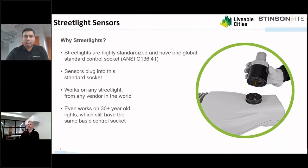So this is a beautiful combination of an existing mounting height, good perspective on the roadway, and a source of power, let alone the fact that it's up in the air, so you get great signal strength for LTE and any other kind of communication that you want to do. There are some potential limitations here. We have seen some cities that will bank the power, meaning they short them all out, and then they control the power centrally, turning on and off a bank of streetlights at the same time, such that there's no power during the day. So that's a potential challenge if you're trying to deploy these sensors. We see less and less cities doing that.